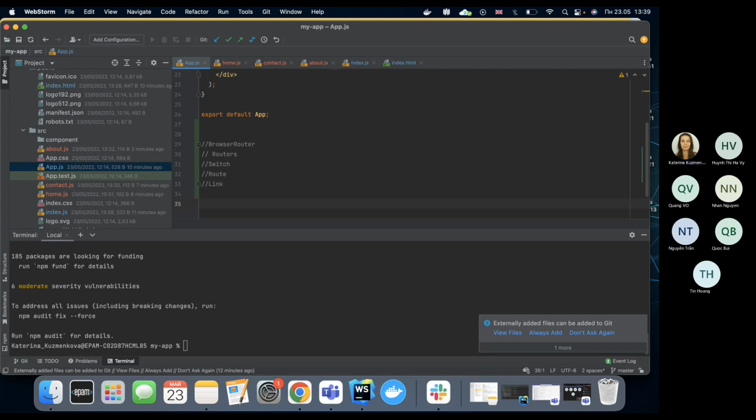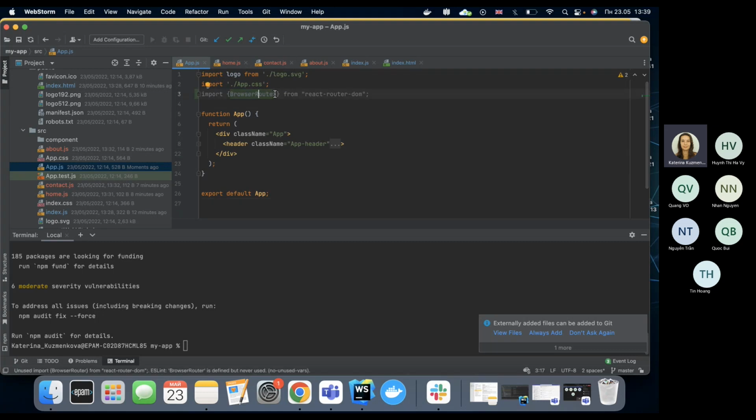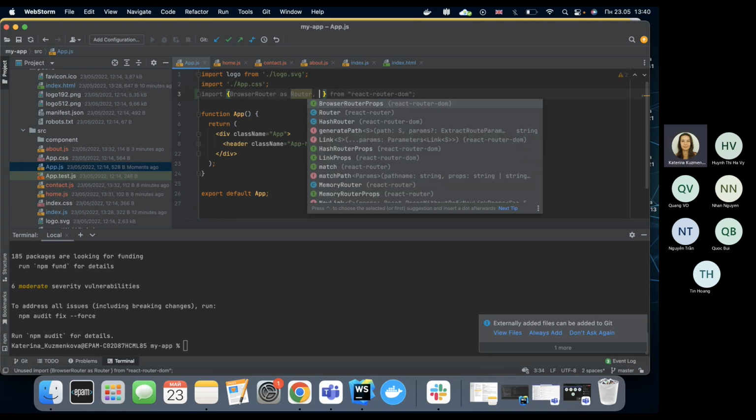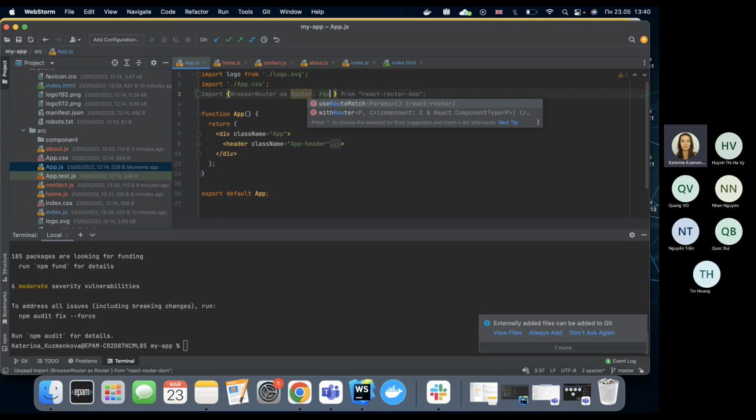So now let's add some components to our code here. So this is BrowserRouter, right? And we will add this as Router. And then we will add Routes, sorry.